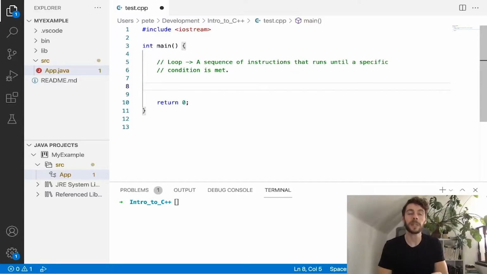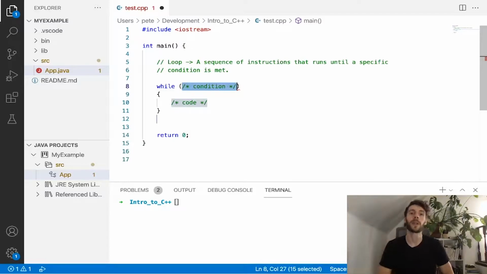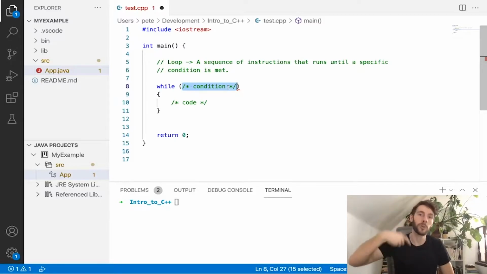So a while loop begins with the while keyword. And as you can see, we have the condition for the while loop that goes here. This condition takes the form of a Boolean variable or a Boolean expression. So this condition needs a Boolean value. As long as this condition evaluates to true, the while loop will keep running. So if this condition evaluates to true, the instructions held between these two curly braces will run again.